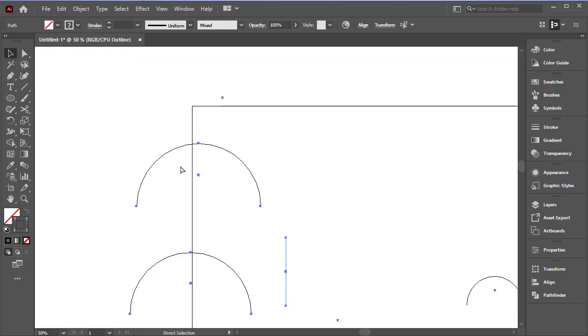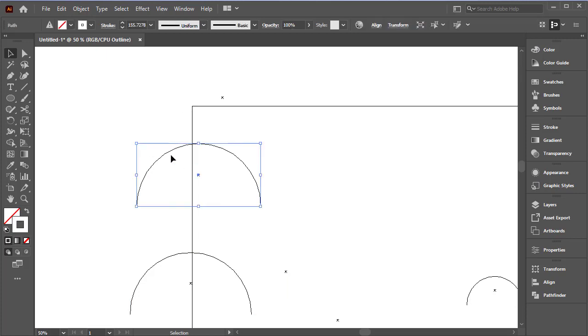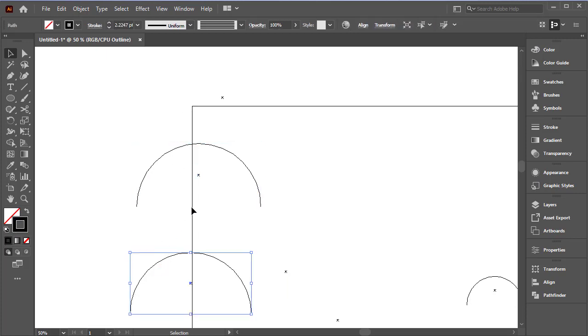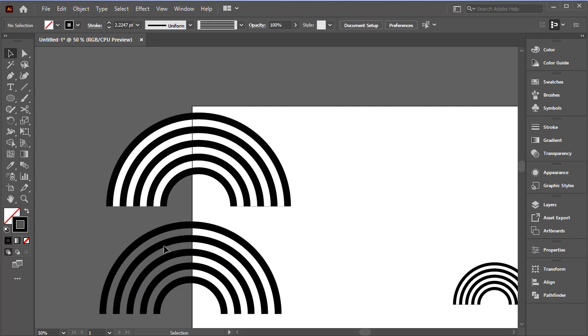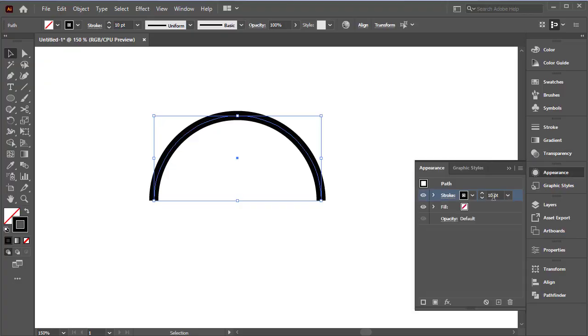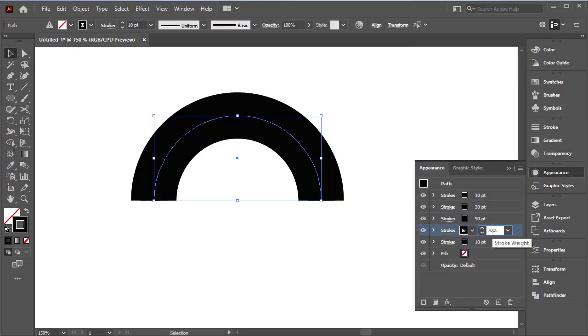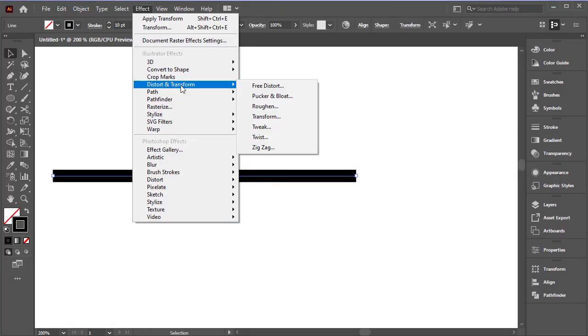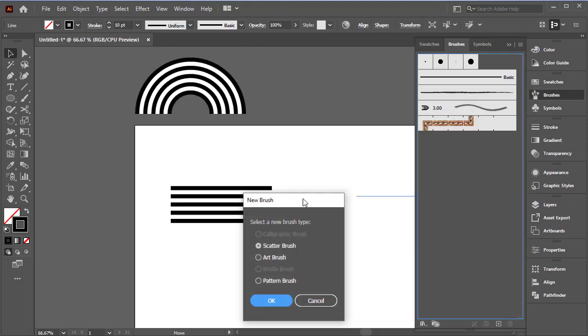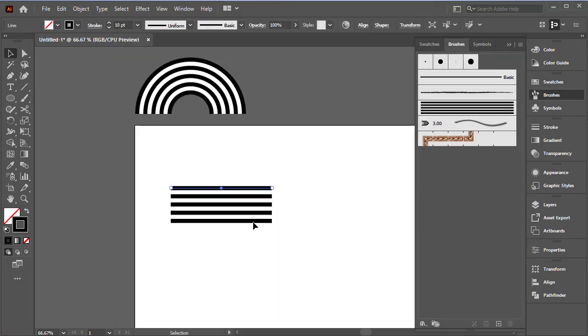In today's video tutorial, we'll show you two different ways how you can apply multiple strokes to a single path in Adobe Illustrator with ease, and we'll also discuss a problem regarding this and of course provide the solution of it. In the first method you will learn all this with the help of the Appearance Panel, and in the second method with the help of the Transform Effect. Stay with us and watch this video completely.